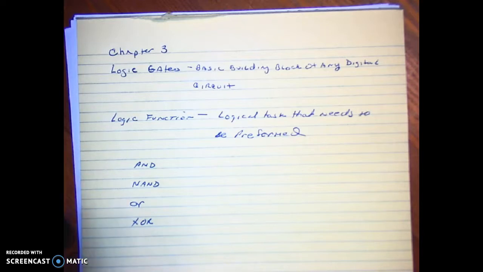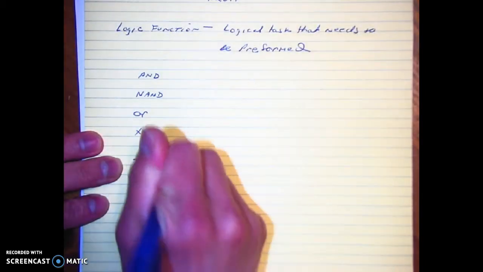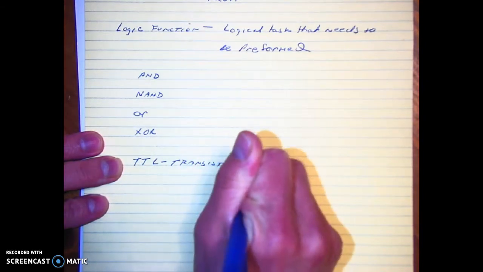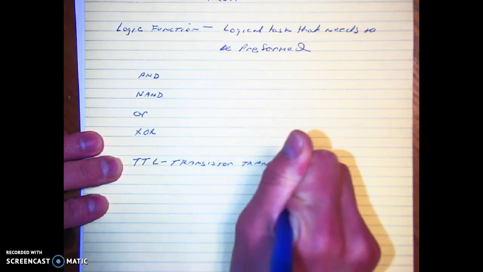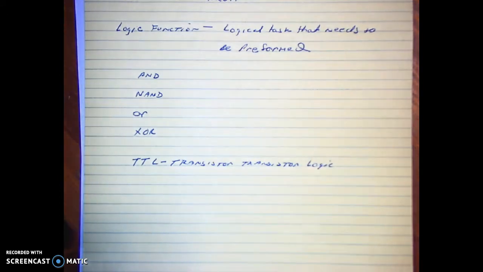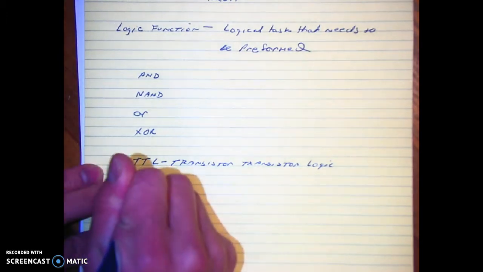So all these logic gates are actually built on the idea of TTL, which stands for transistor-transistor logic. In our Groves book, we're going to be looking at how we take a transistor and make an AND gate or an OR gate. Once you have that fundamental idea, we can scale it down really small and put it into what we call an integrated circuit. An IC is called an integrated circuit.